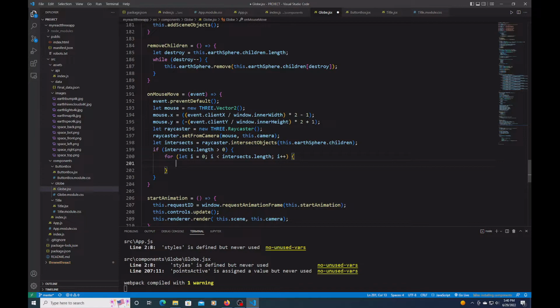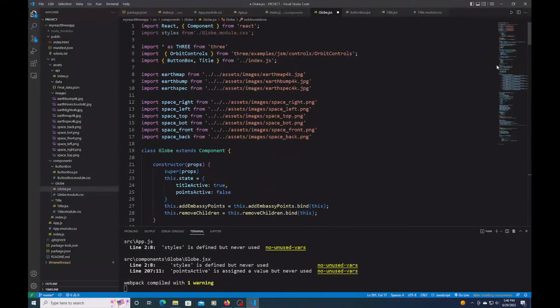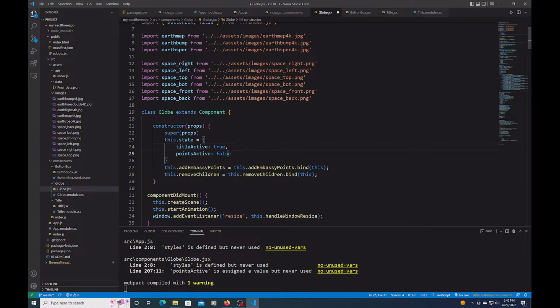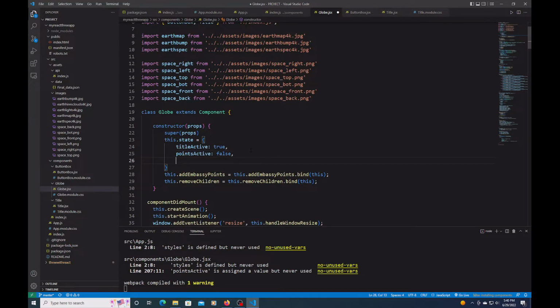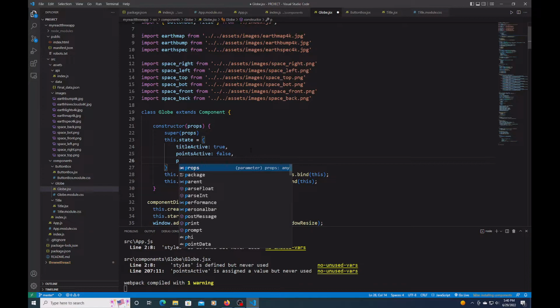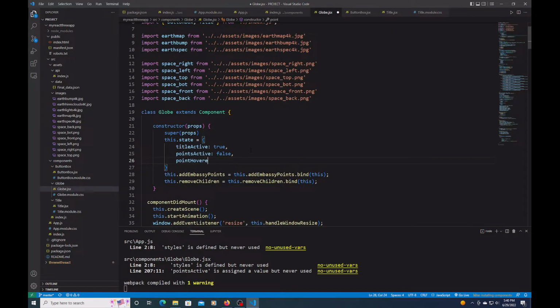And then I'm going to have a setState. So first I need to create the variable. What I want to do is store the data. So I'm going to say pointHovered is equal to false by default.